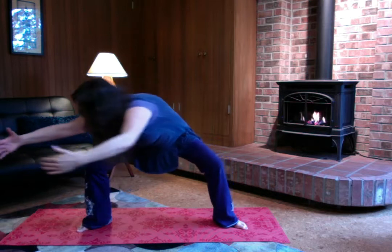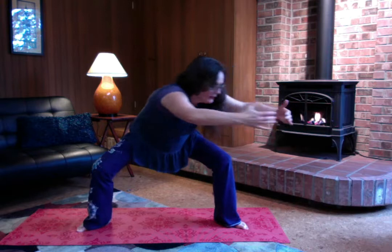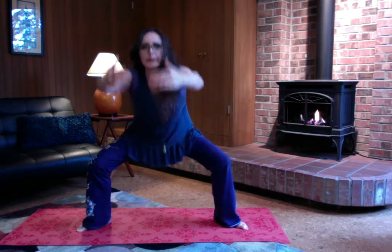What you want to do is sink down into a neutral position. There are a lot of different variations — this stretching motion is nice, and you can use your hands as well. Going forward, to the side, and to the other side, then back to the center, and up.